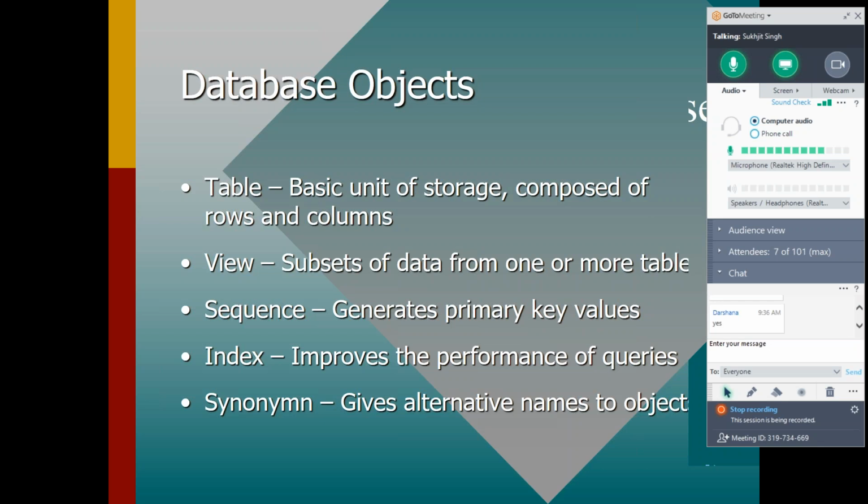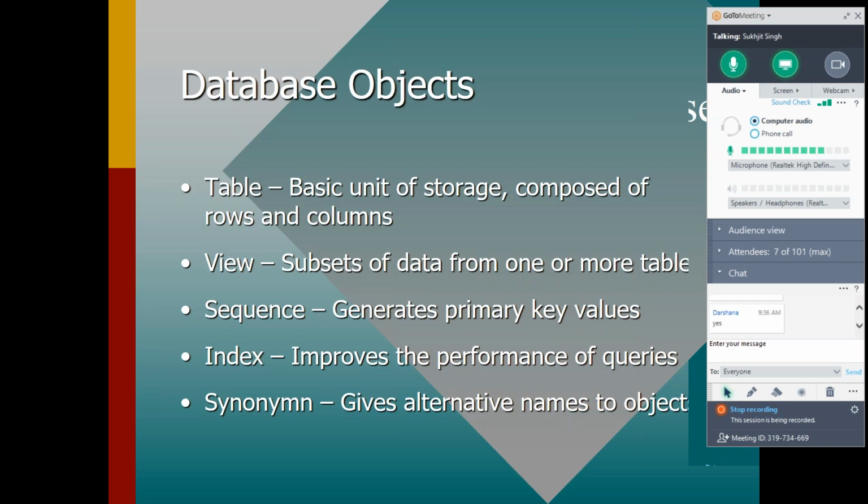You take the value that you're trying to do a search on, like in the where clause, and we associate that to a row ID. So let's say if you're looking for employees in department 30 and there are 4 employees, the index will give you the 4 row IDs associated with that query. Very similar to the index lookup in the back of the book.